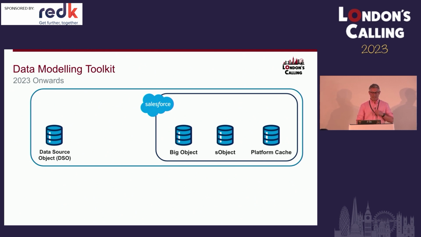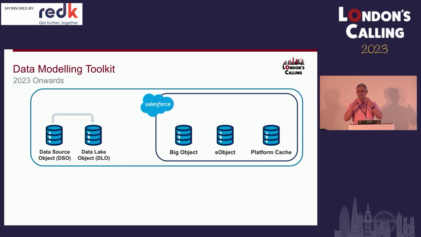When you've got your raw data into the DSO, you're then going to move it into a data lake object. And the reason it's being moved into a data lake object is you're probably going to want to work with it in some way. So if you need identity resolution, if you need to do matching, if you need to calculate insights, you're going to be doing that on a data lake object. And as I'll explain shortly, the data lake object is designed to work at petabyte scale, so billions, trillions of rows worth of data. And when you've achieved that insight, you'll then move that data into a data model object.